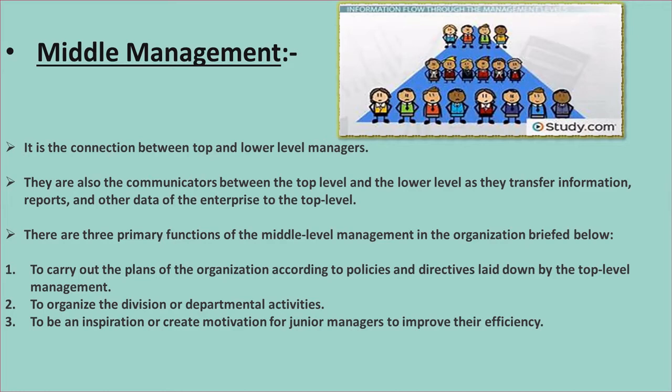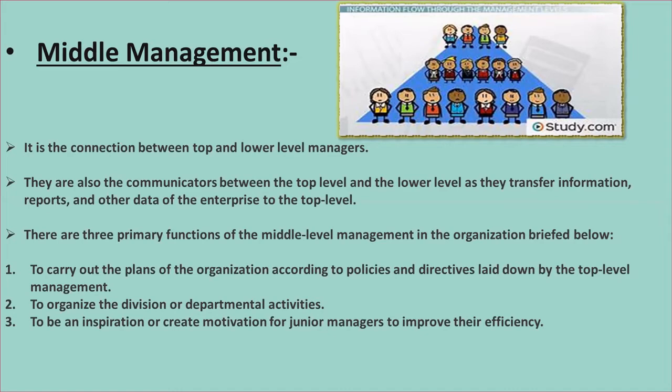So these people act as communicators between the top and the bottom level employees. But this can happen vice versa also, right? The supervisor at the lower level can convey his message to the middle managers, and finally these people convey it to the top management. Employees cannot directly reach the top management. They have a hierarchy that they have to follow to pass on information. So these middle level people act as a communicative link between the top and the lower level. That is middle management. There are primarily three functions that middle management carries out.